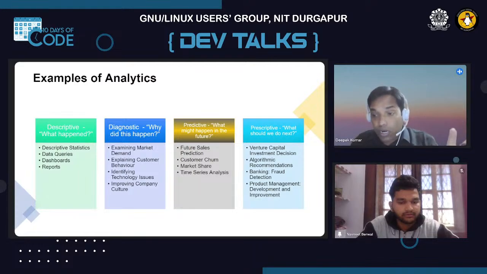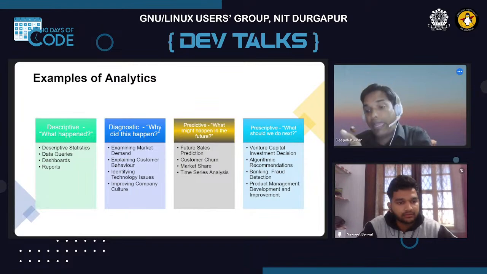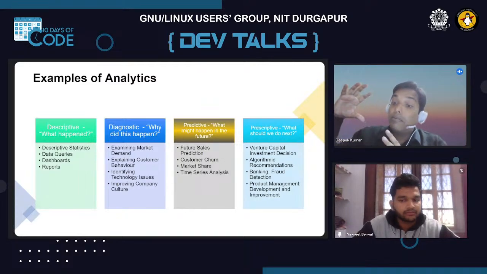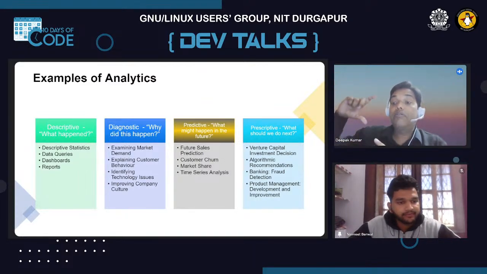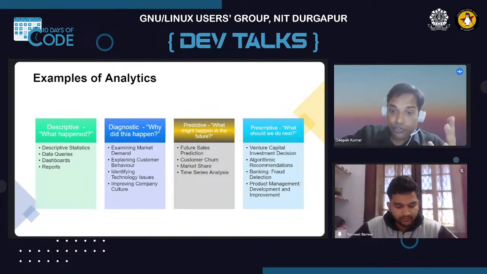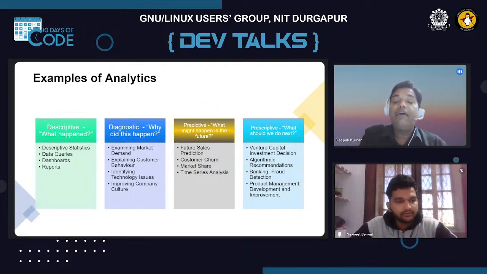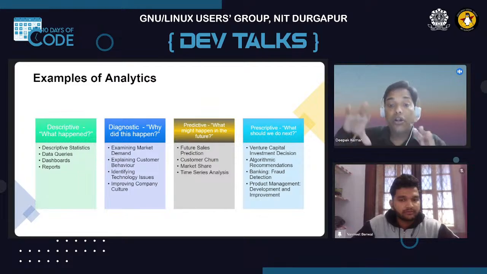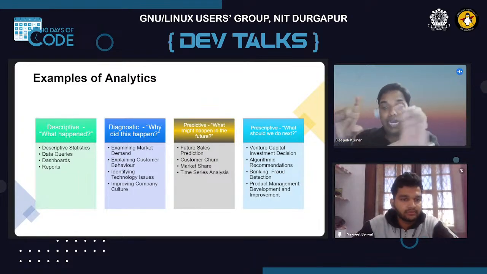Then when the what is already answered, comes what is changing to why. Once why is in the picture, we call it diagnostic. Based on why and what, we ask, can we do some kind of prediction? The predictions come under predictive analytics. And once you are doing the prediction, like you know this is going to happen in the future, you have to be aware about that. Then finally comes prescriptive analytics. That gives us the guidelines that you should do this, you should not do this to avoid this. So that is called prescriptive analytics.